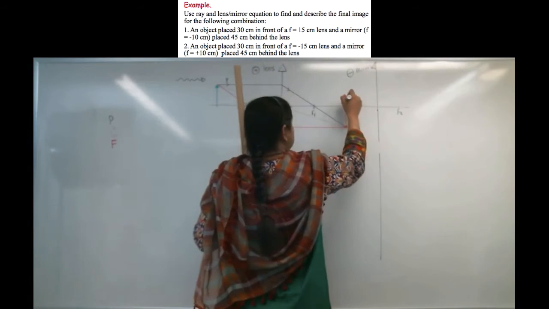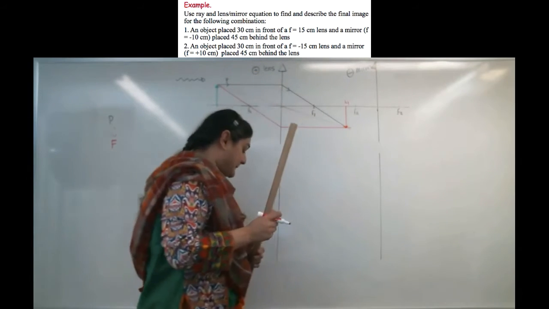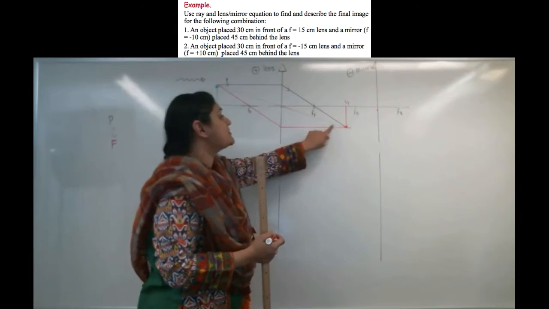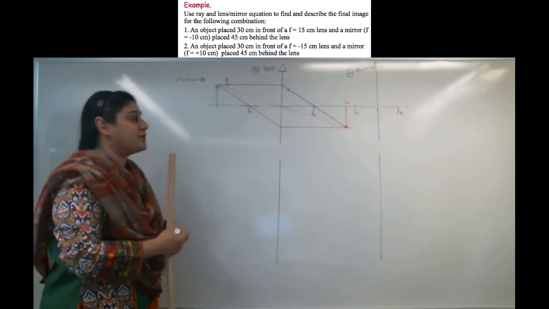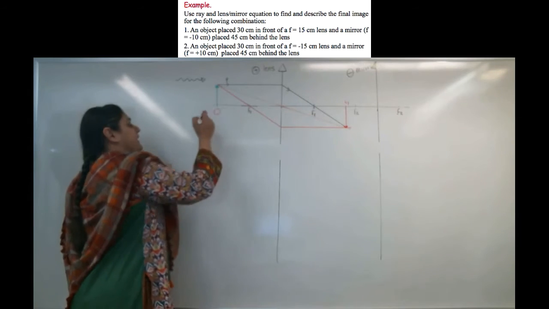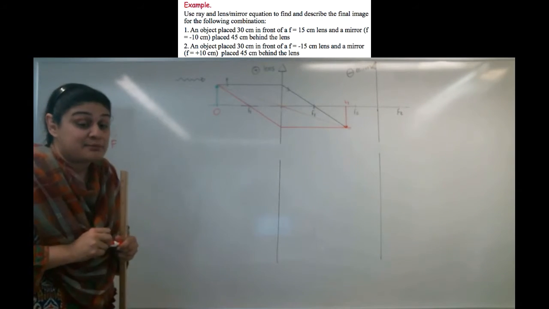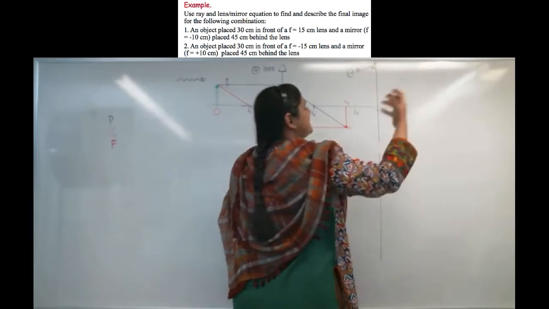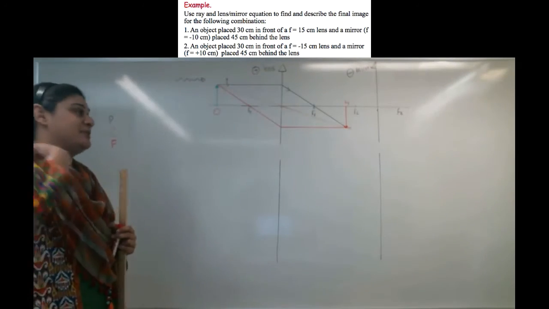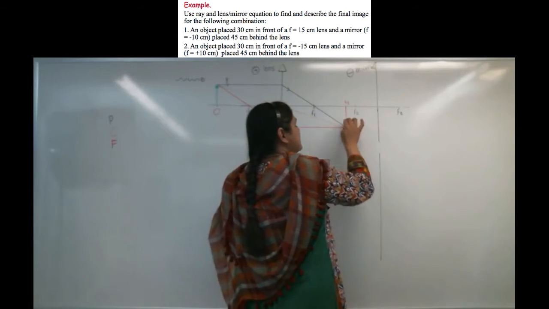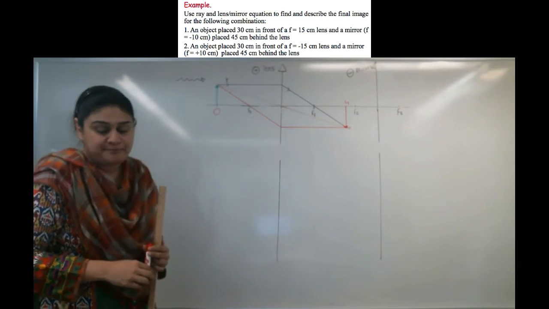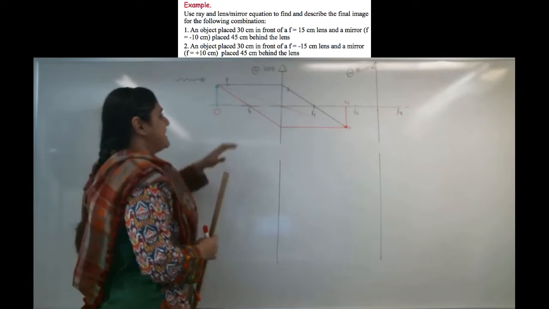Now, this is the location of image 1. Be very, very careful, because this is the image 1 location coming from the object. I'm going to call this the object. Now this image will become the object for the next in line. So for the negative mirror, we are going to have this as our reference image that will move forward.